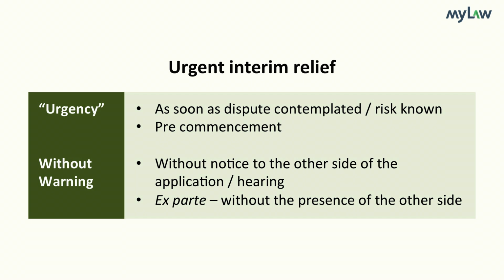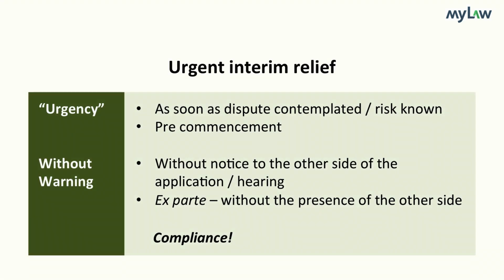They are also usually sought on an ex parte, without notice basis, that is, without giving prior notice to the other side about the application and without the other side being present at the hearing where the order is given. This is for fairly obvious reasons. If you're concerned that the other side is going to hide or destroy evidence, for example, the last thing you want to do is give them warning that you are trying to obtain an order to stop them from doing this. With urgent interim applications, ensuring compliance is key to its success.